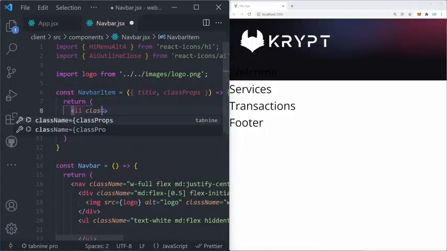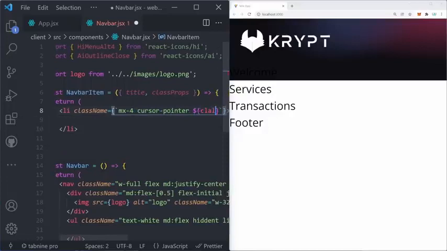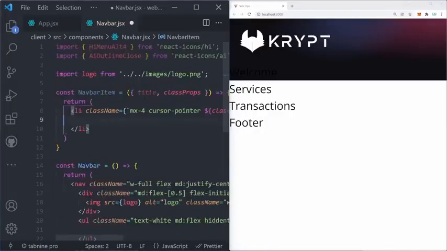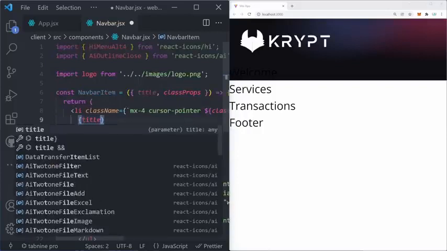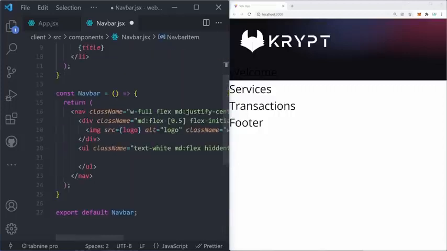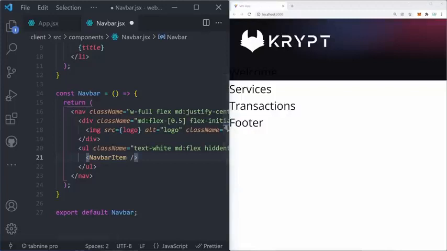That list item is going to have a class name equal to, but it's going to be a dynamic block like this, margin x-4, which means margin on horizontal axis. Then we're going to have cursor-pointer, and finally we can render out all of the class props that we pass into it. And inside of our li, we're going to simply render the title. That means that now we can call our navigation bar item right here as a component. And that's the beauty of React, reusing it.